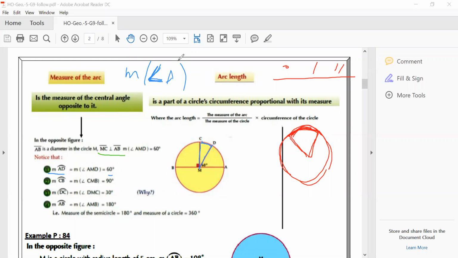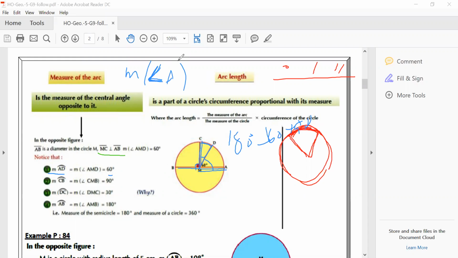It is not written clearly, but I know that this is a diameter and this is 90, so the other quarter will be 90. I have a part of it, 60, so the small part, as Ahmed said, is 30. 90 minus 60 equals 30, or 180 minus 60 plus 90. You will find that this small one equals 30.